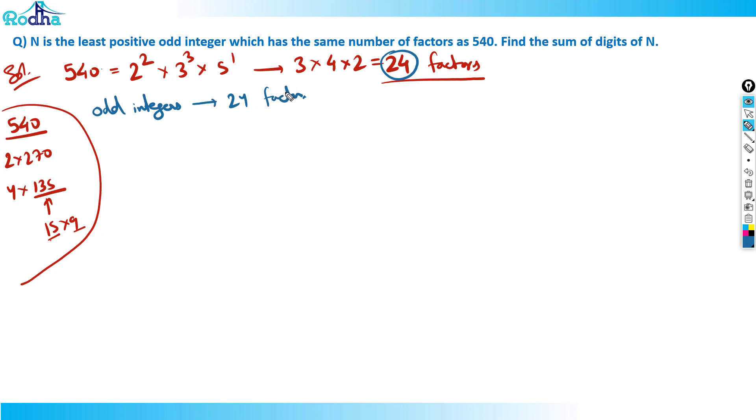So I know that we have studied this in factors. When we have 24 factors or any number of factors here, so 24 factors, if I split into maximum prime numbers, then I'll get a minimum value in 99.5% cases. So 24 factors can be broken into maximum part, like 3 into 8, no, so it's 3 into 2 into 2 into 2, if I try to break it in 4 prime numbers. That means if we have got 4 prime numbers, P1, P2, P3 and P4.